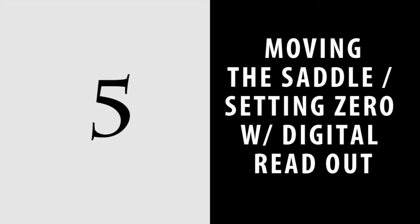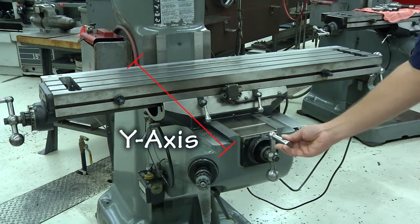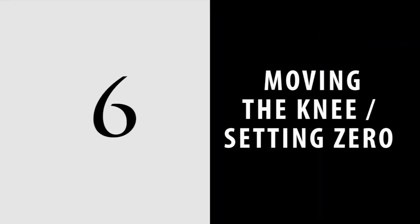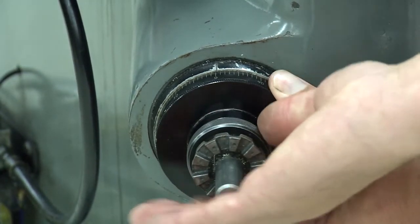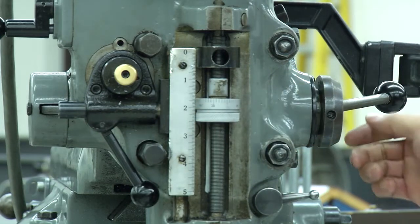5. Moving the saddle, setting zero with digital readout. You can also move the saddle by hand using the crank handle. The saddle is the Y-axis. You can use the crank handle to set zero, or you can press the Y0 button on the digital readout. 6. Moving the knee, setting zero. You can move the knee up and down using the knee traverse crank. You can set zero on the knee by moving the collar until the zero and the line matches. 7. Moving the quill. Use the hand lever to move the quill up and down. You can adjust the quill stop to set how far the quill will go down.